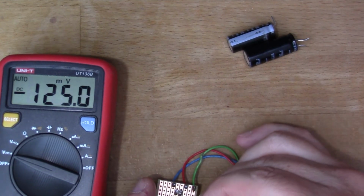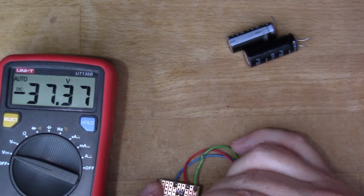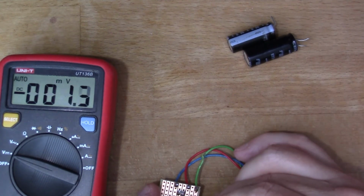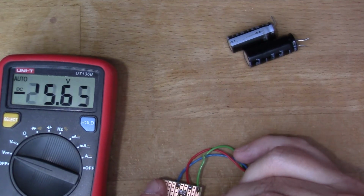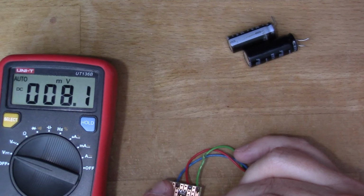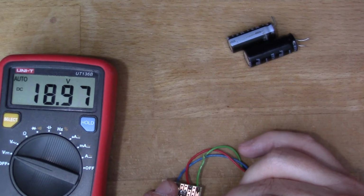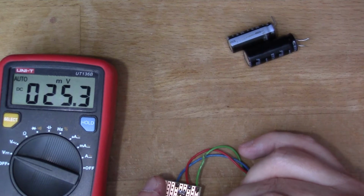bridge rectifier. So we've got, if I measure from plus to minus, there we've got 37.38, and if I measure from ground, so that's the positive, measure to ground, I get 18.59, and then the negative is 19.03. So 18.56, 18.6 and 19.01. Oh, it's dropping again. So they're not exactly, the two windings of the transformer are not exactly the same, but that will do.